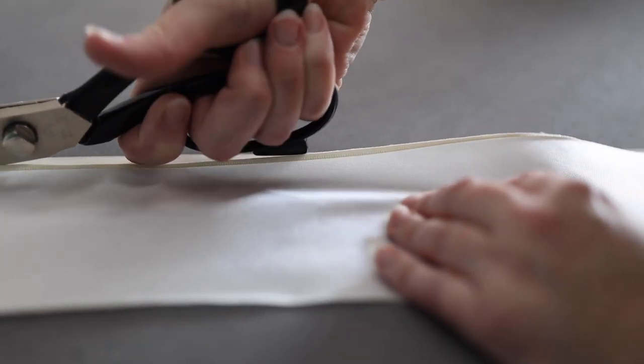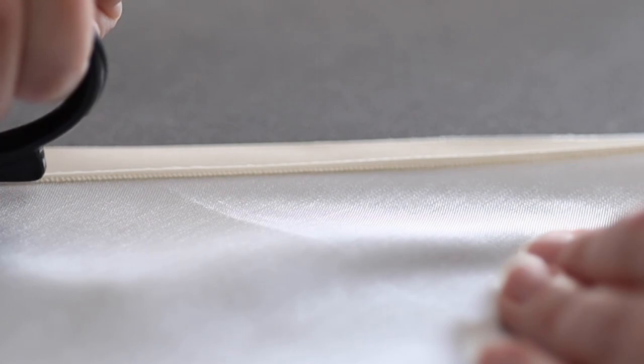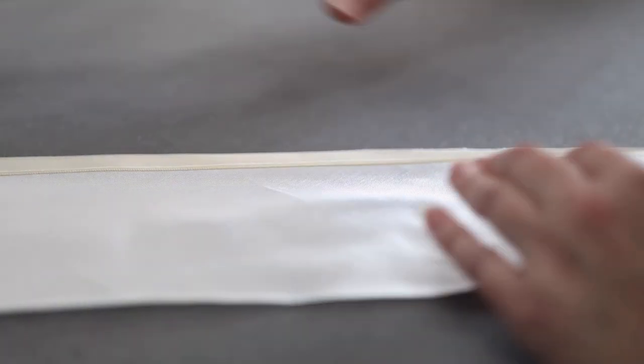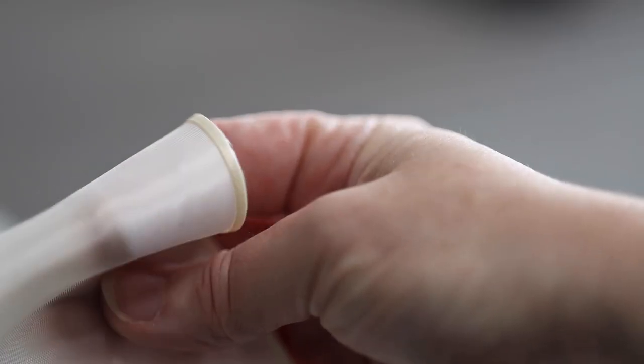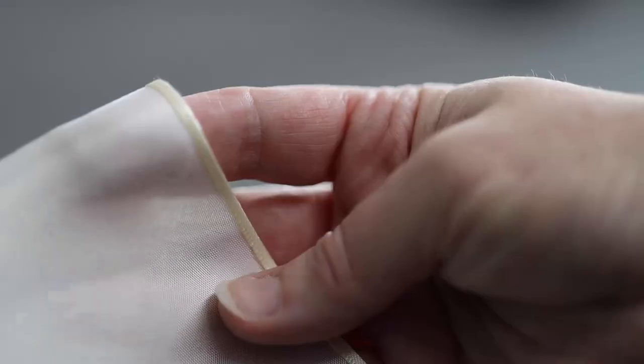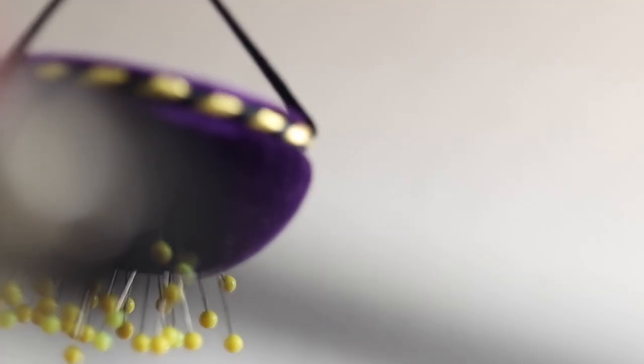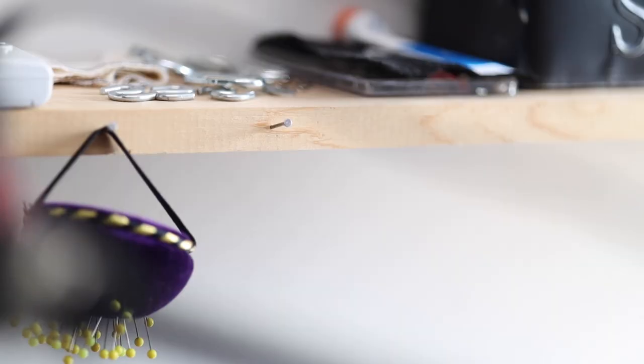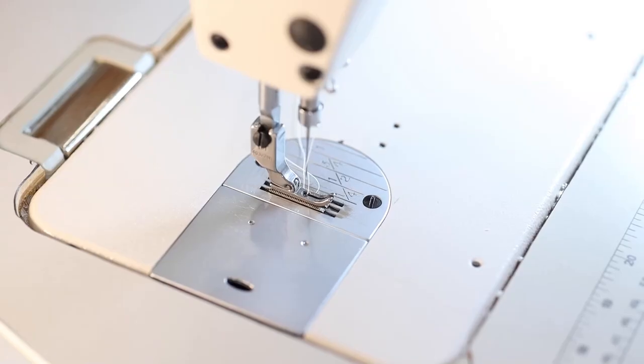I cut away almost everything that I stacked there together. I'm just going to leave this little bitty sliver of ribbon. This will do two things: it will keep the fabric edge from stretching as I sew, and it's also going to be somewhat of a guide for the size of my roll. I find that the roll seems to be a little more consistent in size when I use this method.